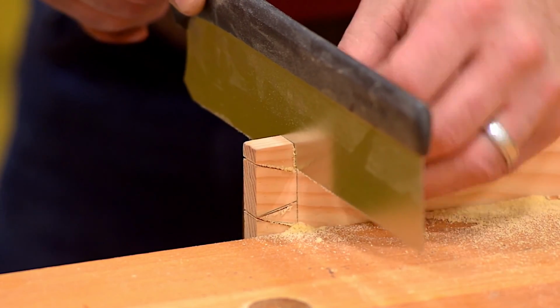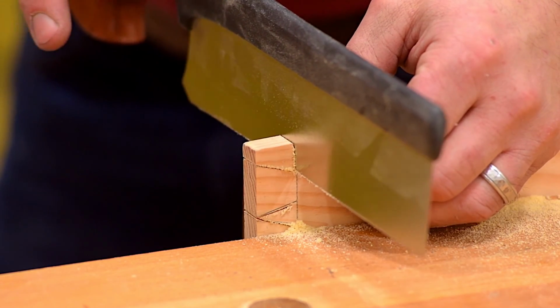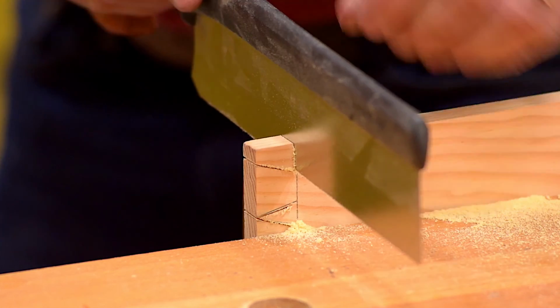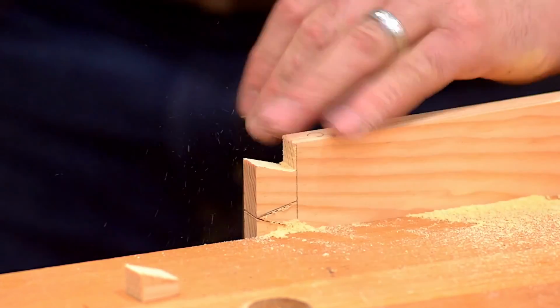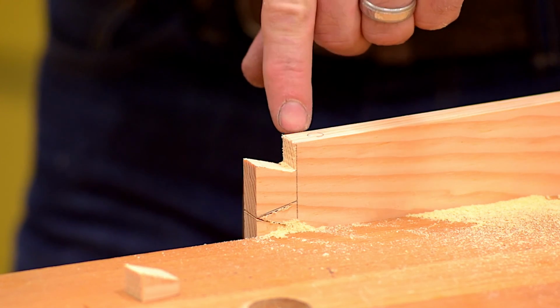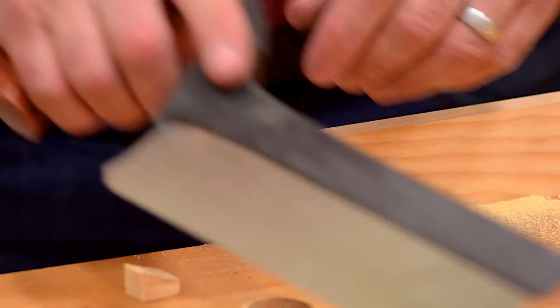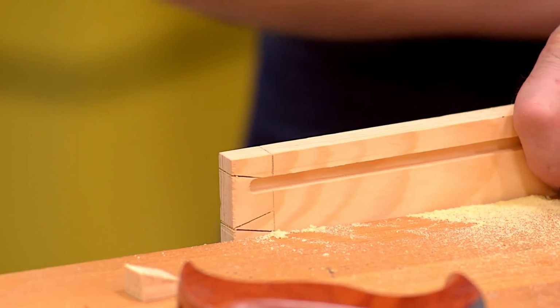As I get close to where my other saw cut is, I'm going to slowly twist the blade. You can see that piece flexing there. As I get closer, it'll break right off. It'll leave me a little bit of waste in there to clean up with the chisel, but that way I don't go past the other saw cut. I'll repeat this on the other side.